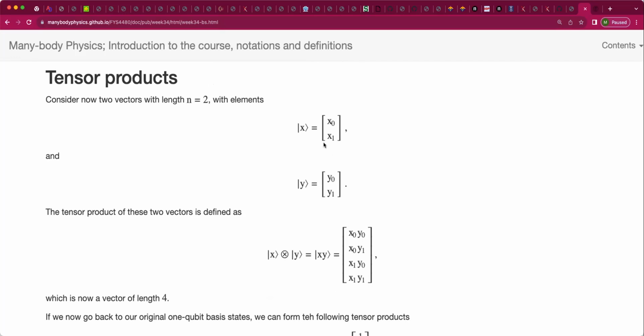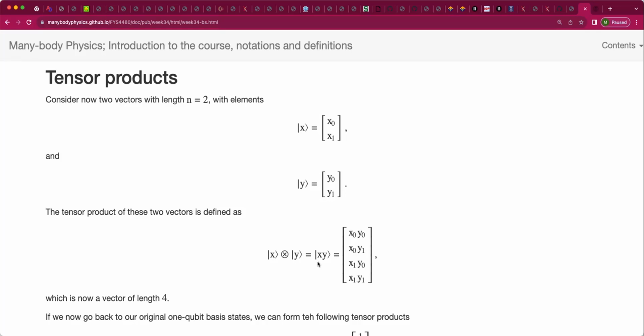So think of this as the solution to the hydrogen atom problem with only the spatial degrees of freedom. And think of this as spin. Then your single particle wave function is the tensor product of the spatial part with the spin part. So the 1s electron here has a spin up part and a spin down part. The 2s electron has a spin up part and a spin down part.